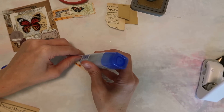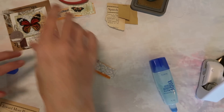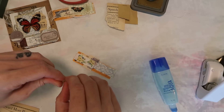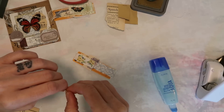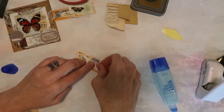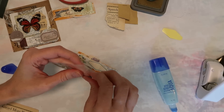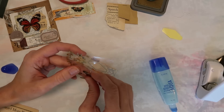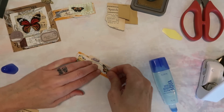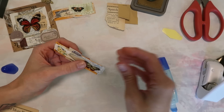I definitely would not rely on this if you really need something to stick together. If it's two or three pages of paper, you're totally good to go. But if you're making something and want to make sure it definitely doesn't fall off, I maybe wouldn't recommend this as a final means of putting something together. I also have some new goodies from Taperlogy — I have a haul coming because I got some really fun products from them, and I do have a coupon code that I'll post below.